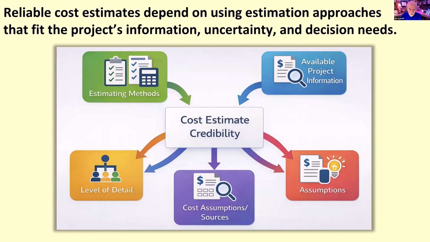At that point, the team may be able to assign expected quantities, hours, rates, materials, or procurement values more directly. The estimate becomes stronger because it's tied more closely to the actual structure of the work. This is why estimate credibility depends not only on the number itself, but on whether the estimating method fits the level of information available. A detailed looking number can create a false confidence if the underlying definition is still vague. On the other hand, a broader estimate can still be reasonable if it matches the project's current level of certainty.